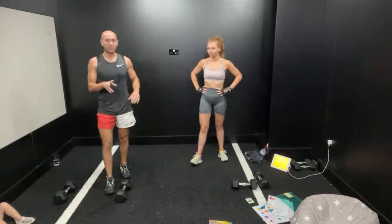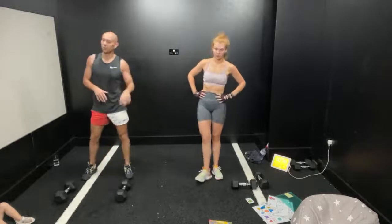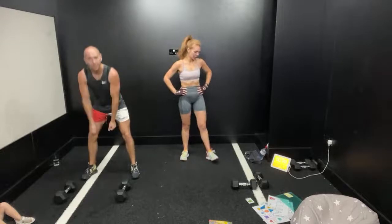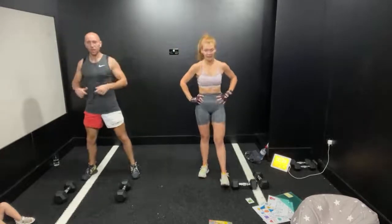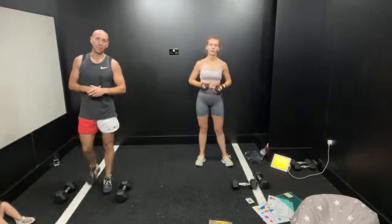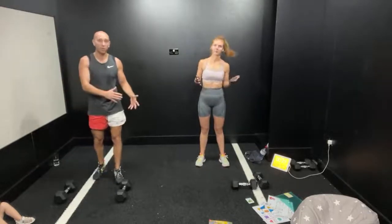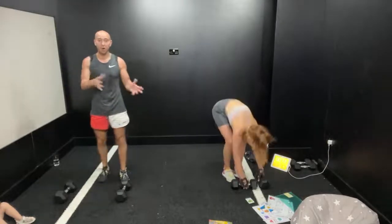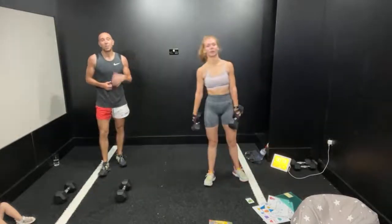The next 2 exercises are going to be a hang clean jerk. So more shoulders, sorry, Jordan. Did you plan this? My legs are going to annihilate my shoulders. Hang clean jerk, and then exercise number 2, we've got jump lunges. At least we're flicking between upper body and lower body, so you get that rest where you're not using the same prime moving muscles. Let's give it a go.